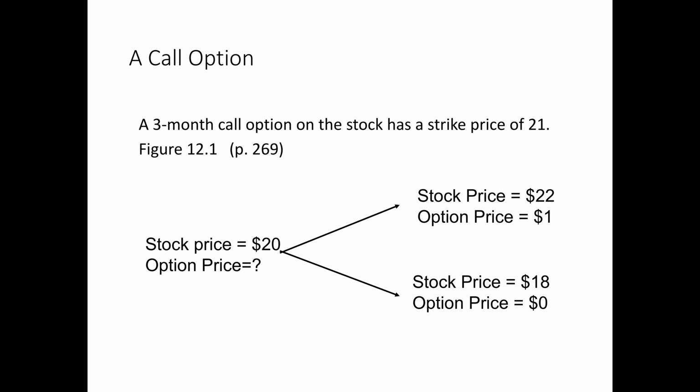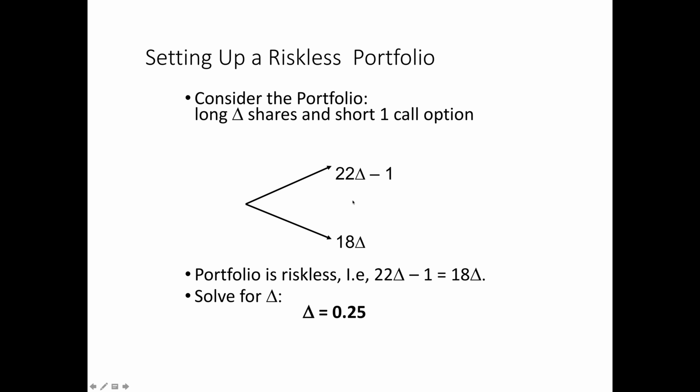Now, our question is, what is the option price you pay now? Here is the question mark. What is the price you pay now? Let's assume we can set up a risk-free portfolio, which is basically perfectly hedged. So no matter what happens, either up or down, you have the same return.